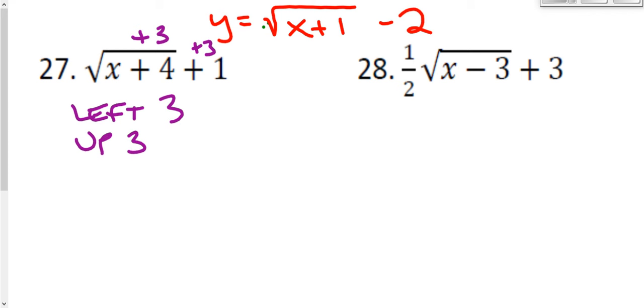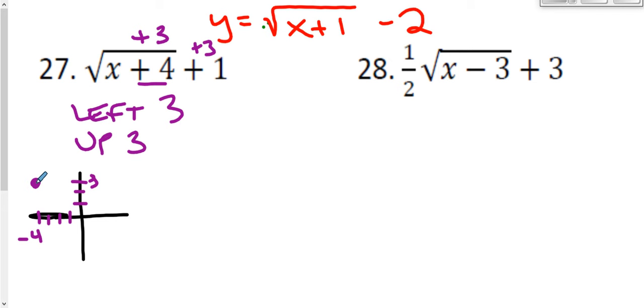So let's take a look at what our graph would look like so we can find our domain and range. For the graph, we're going to write our starting point. Our starting point has been moved to the left 4. Let me move this guy over. There we go. All right, so left 4. 1, 2, 3, 4. That's -4. And it's been moved up 3. 1, 2, 3, up 3. So this is our starting point right here for this one now.